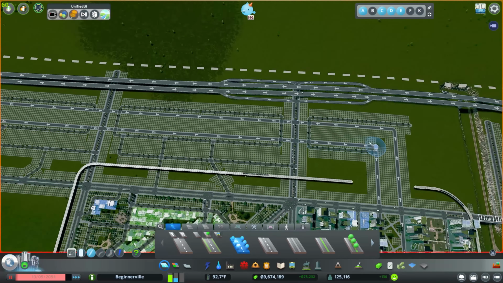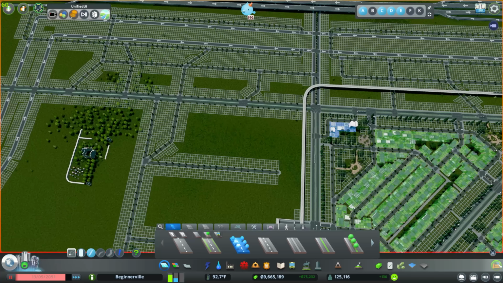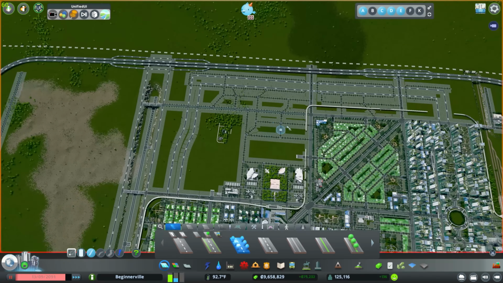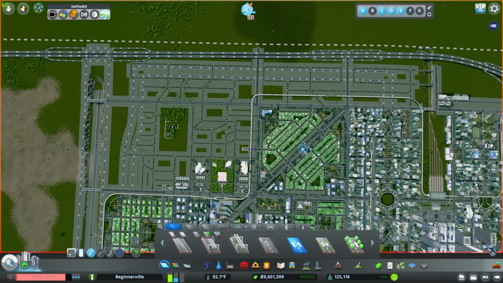And so we are also going to expand off this section. We're going to have this come all the way across. Let's have this go down here and then cut across. Then we'll have this go straight across. And then let's delete a little section of our rail line so that we can connect this up. And then let's have this go straight as well. So I'm going to go ahead and finish off this road layout real quick. Okay, and so here is the road layout I'm thinking.